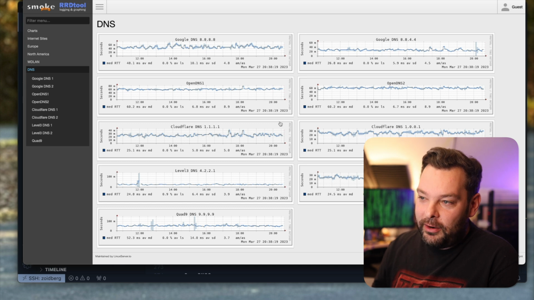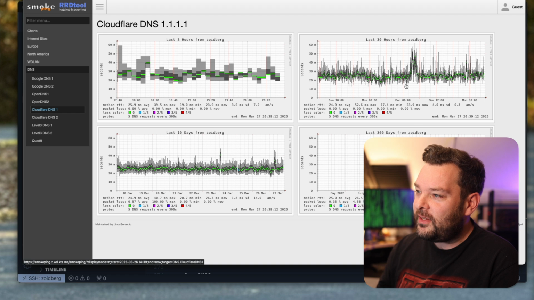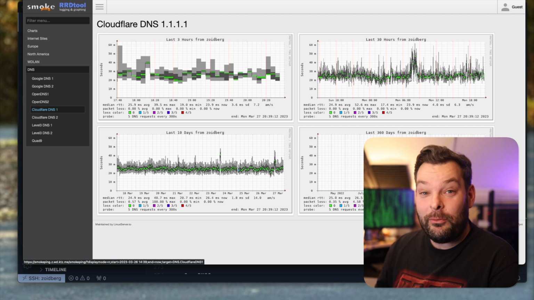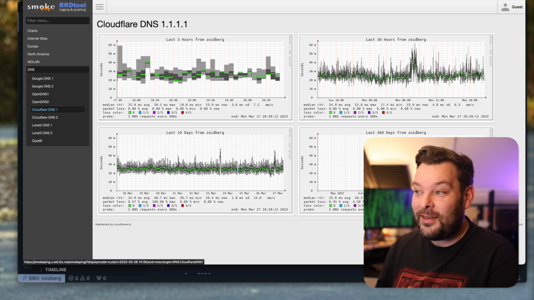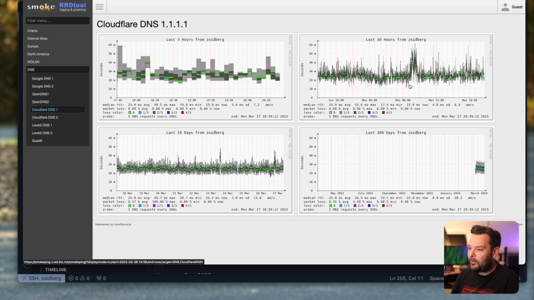And so let's just drill into one of these graphs for a second. Now I use Cloudflare as my primary DNS here, and so this is a really important one for me. And I can see this morning Spectrum were here fixing the internet on my neighbor's house, and obviously decided that was the perfect time to interrupt my internet connection as well. And so some of the latency around 7, 8, 9 o'clock this morning was a little bit higher than we might like. But we can see the 360-day trend here looks pretty standard. Certainly the last 10 days looks okay. A couple of spikes here and there, but I didn't notice anything particularly going on.